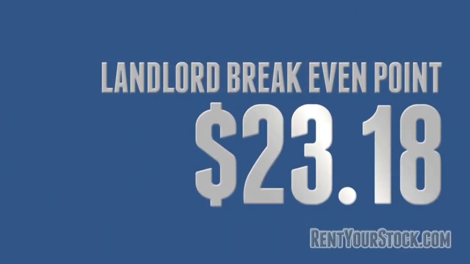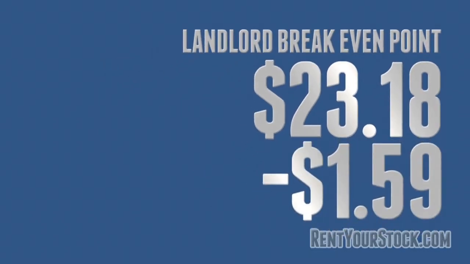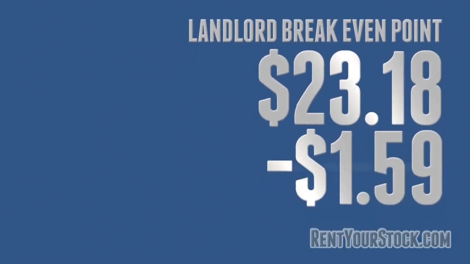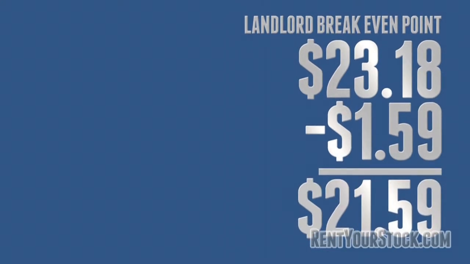Well, just as before, we get to keep our shares and either rent them out again or sell them outright. In addition, we have a sort of parachute. That is, unlike other Intel shareholders, we have $1.59 per share in insurance. Our real break-even point is equal to our original purchase price of $23.18 minus the rental income of $1.59 per share. So our break-even is $21.59 per share.